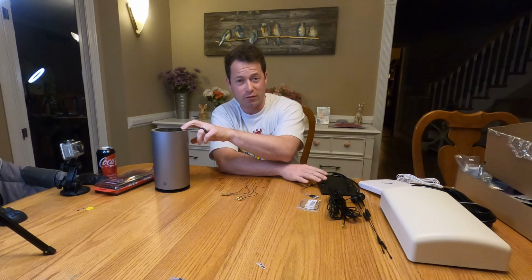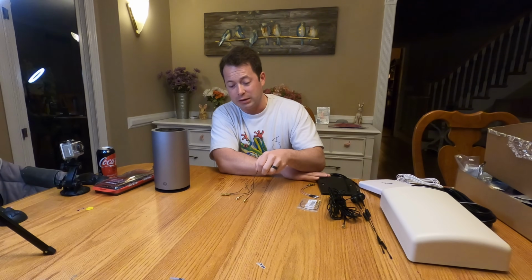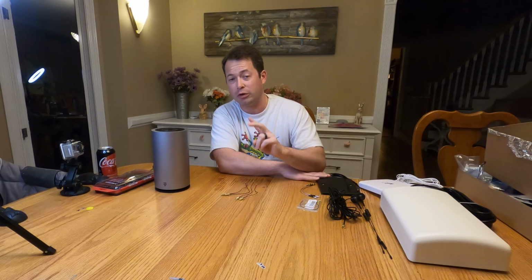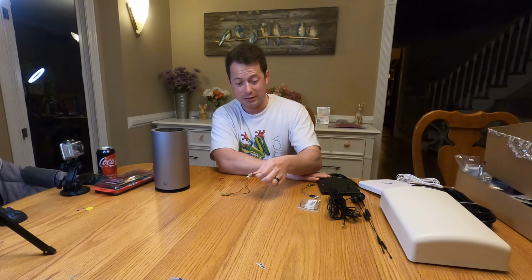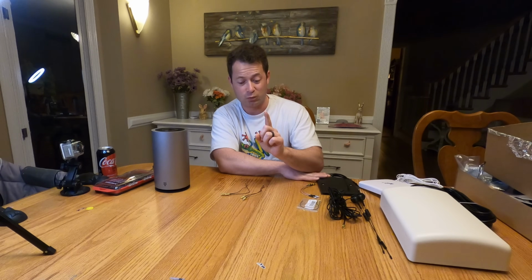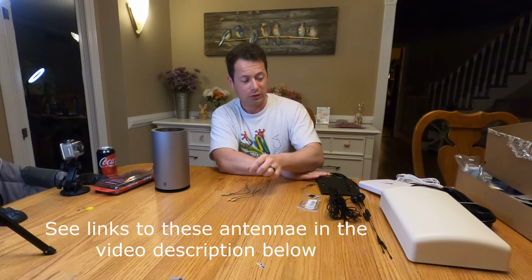This is a 4x4 MIMO, so it means it has 4 antenna connectors on it, but you can get away with only using 2, or 2x2 MIMO. If you have an antenna that only has 1 connector on it, that will not work on this. You need at least 2.